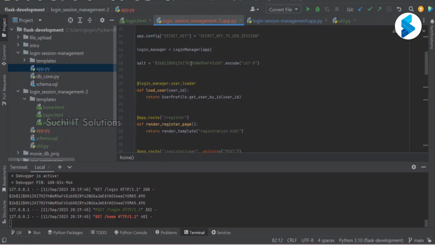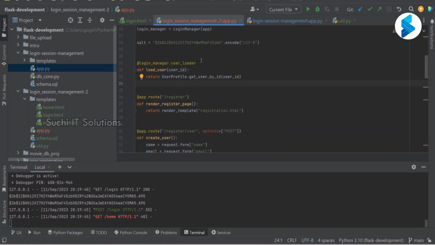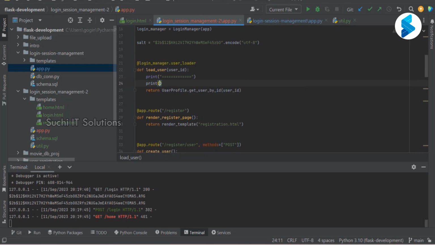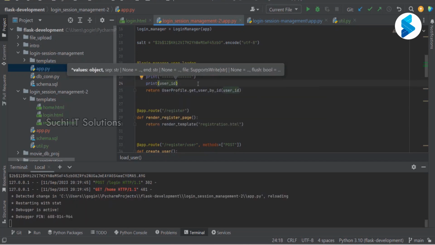So this user loader is saying that it has to give the ID. What is the type of the ID? The data type of ID, given serials are in the database. Serial means it is an integer field.